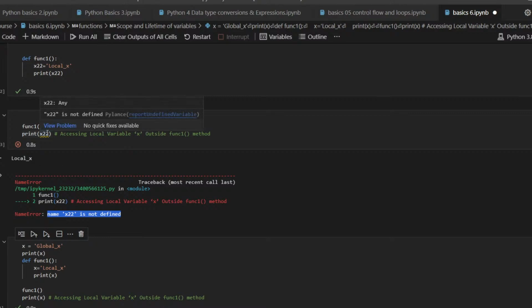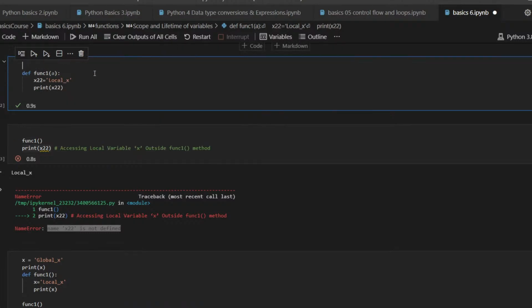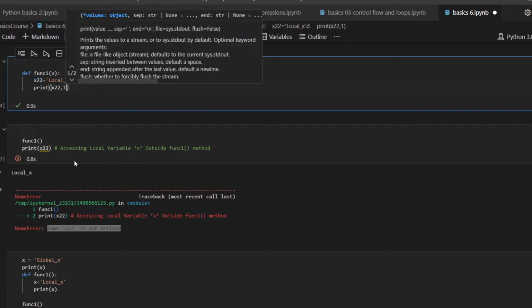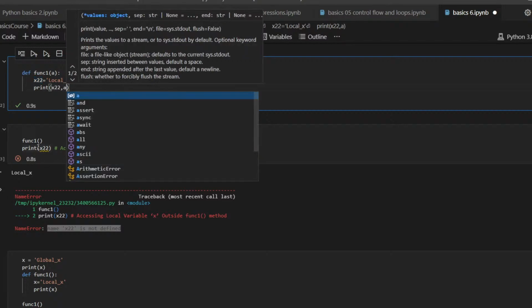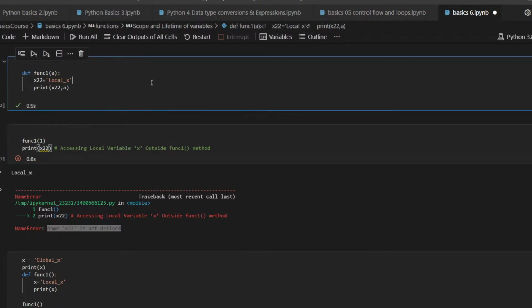So we know that the scope of the variable is going to be only within this local area. Say I have another variable, variable a, and then I pass that variable 1, and then if I try to print this, it's still going to have the same effect.